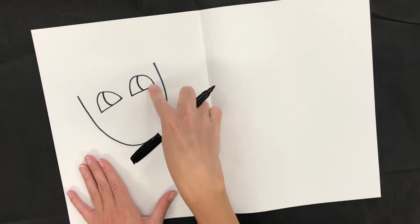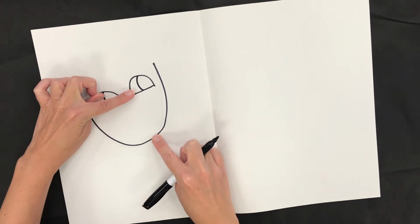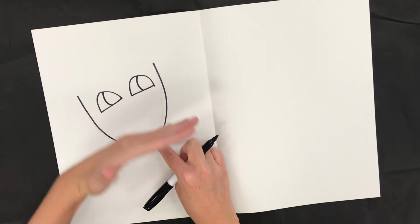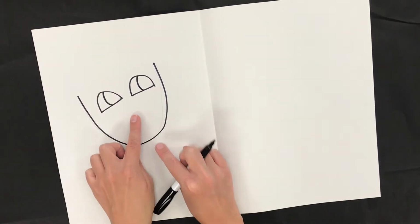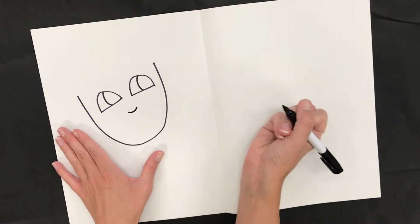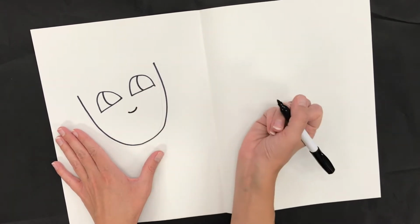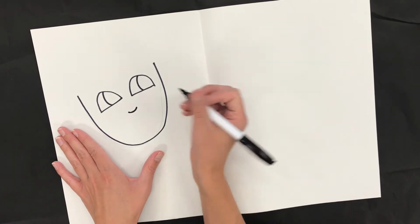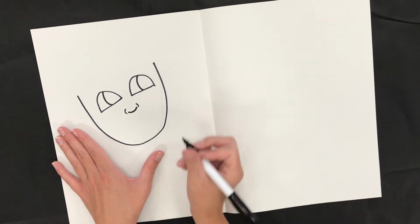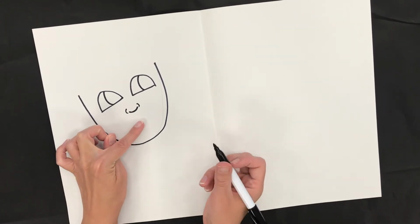Halfway down from the eyes, from the chin, if you were to divide this in half, almost like folding it, would be the nose. Halfway between the eyes and the chin is the nose. So I'm going to come down here and I'm going to start with just a stretched out U shape for the bottom of my nose. And if you want to put nostrils on it, you can, or you can leave it like that. It's pretty cute like that too. I'm going to put some nostrils on.